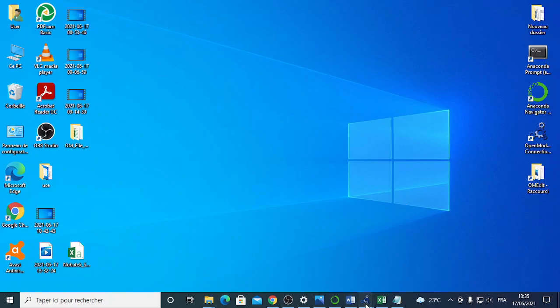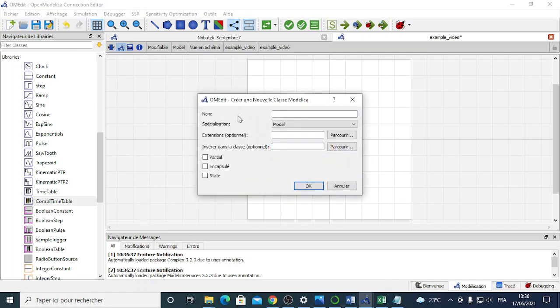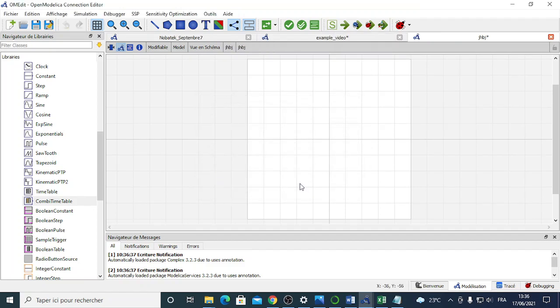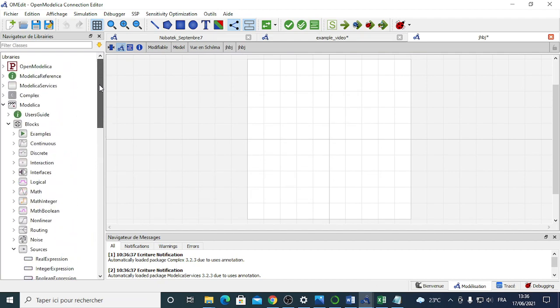The second thing I want to show you is how to create elements in OpenModelica which will permit to make a link with the combined tables, which permits to introduce data from a text file. So to give an example, let's create a function, whatever, and let's introduce our thermal resistance.